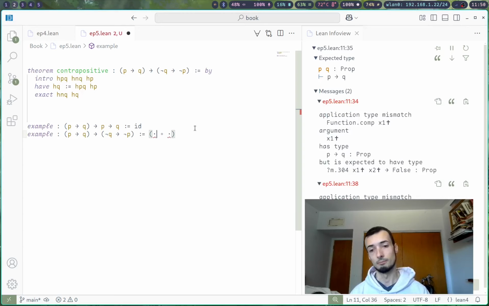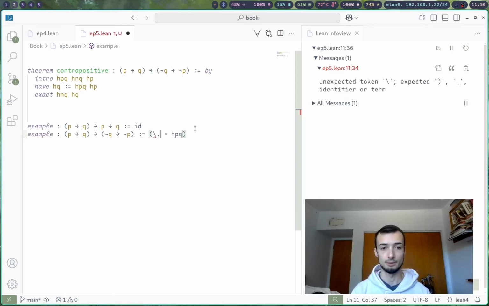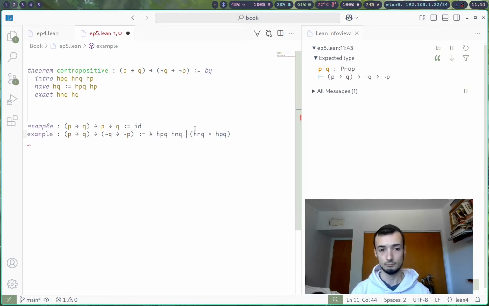Okay, now we get a bit of a tricky error because it seemed like this should work. It seemed like taking the composition of two arguments in order should be just composition. But it's actually, we actually flipped the arguments. Let's see if we can deduce why. Oh, yeah, no, they're just flipped in order. I didn't even notice. So HPQ actually is over on the right side instead of on the left side.